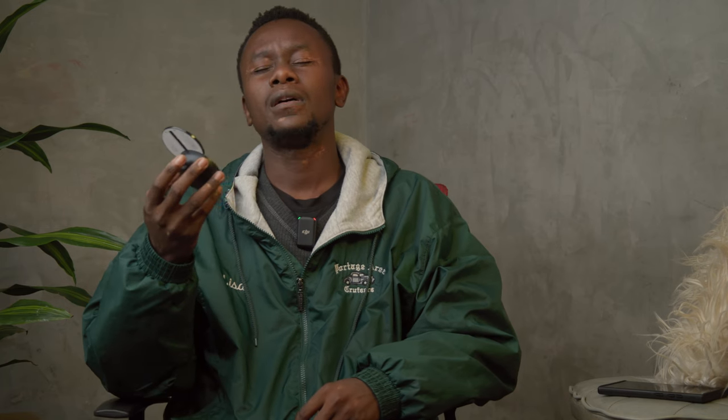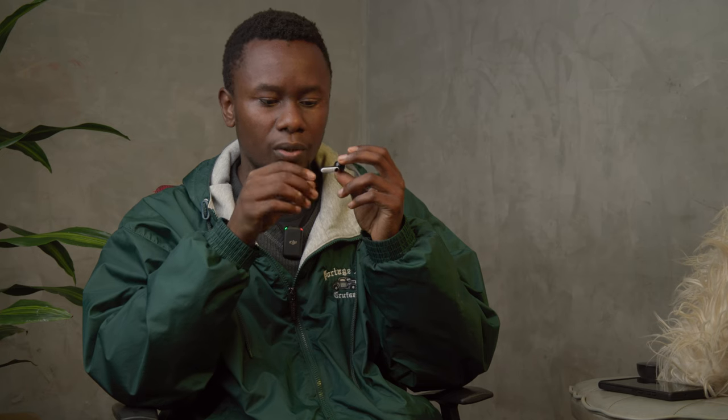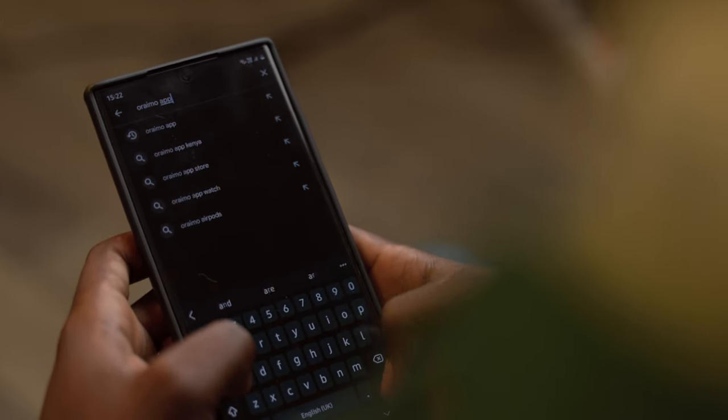They came at, was it 4,900? Yes. 4,900. Even now it's the Oraimo price. At 4,900, for that price point, these things kill. I was charging them once every 5 days, and they hold up very well. They come with 4 mics. Nine. 1, 2, 3, 4, it's even in the name. And yeah, when you buy them and open, a pop-up appears, you pair them on the Oraimo sound app.